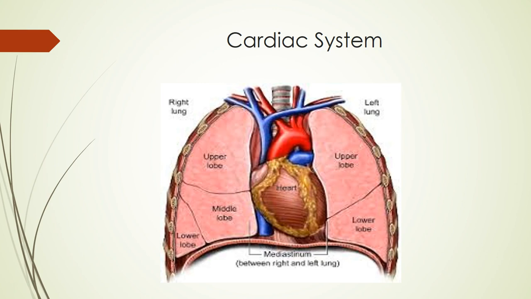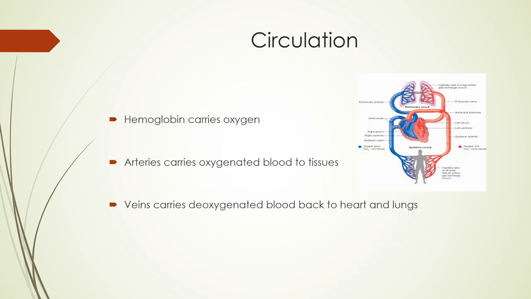So here's the cardiac system, which we'll cover next week or the week after. I put this in here because you can see where the heart sits and where the lungs are, and the two go hand in hand. That's why when I put your test together, I put the two of these systems together, because they do go hand in hand, and one does affect the other.